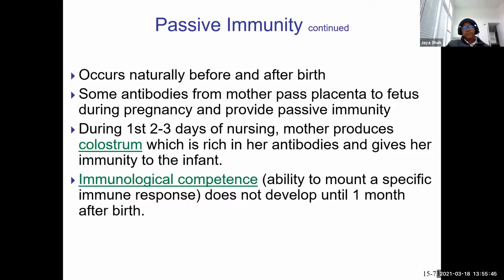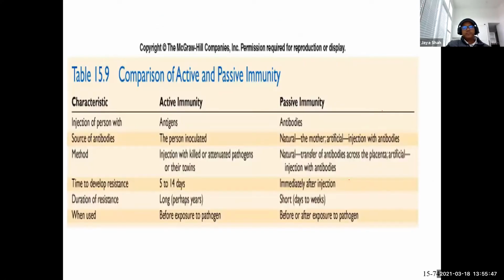This is all I explained earlier. Here is the difference between active and passive immunity. Go over it. Active immunity lasts longer, but you have to expose yourself to that. Passive is short, and we usually give passive immunity when you are infected with some disease, just to save life.